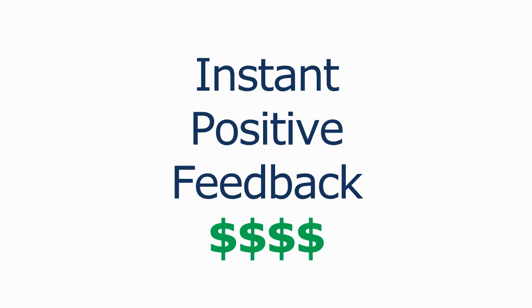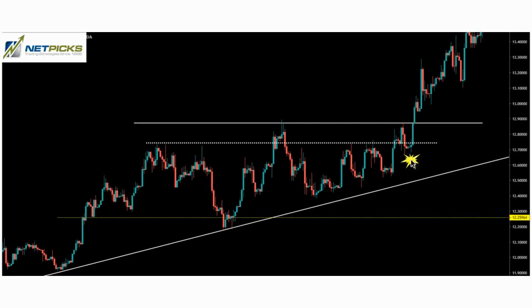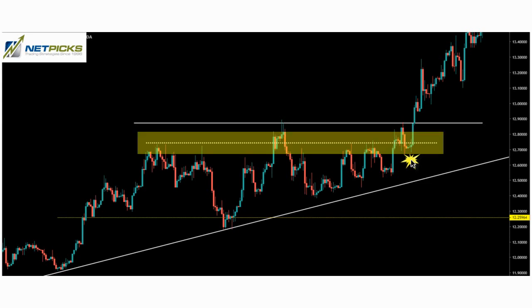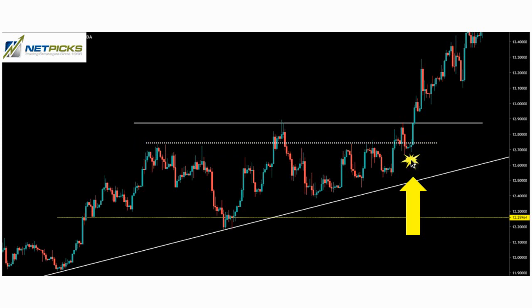So here's some important points to that. I'm not looking for the ascending triangle pattern first. I'm looking for a horizontal range. That's what I need. And I can use the lower time frames for the price action. Now this is a lower time frame chart, but the range was found on the daily chart, as noted by that top white line and the bottom yellow line. The dashed line, that's a secondary resistance zone where the break above right in the middle there was just an expansion of the range. Now that yellow splash, that's the area to notice.